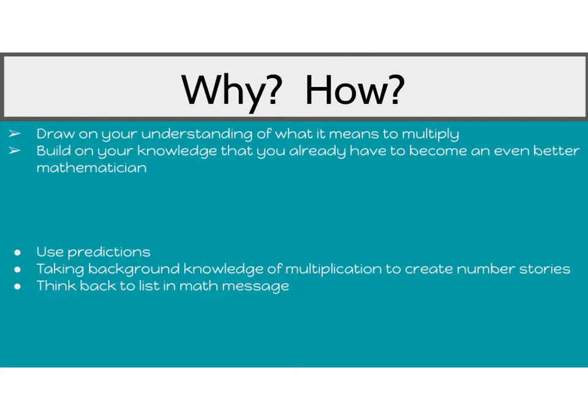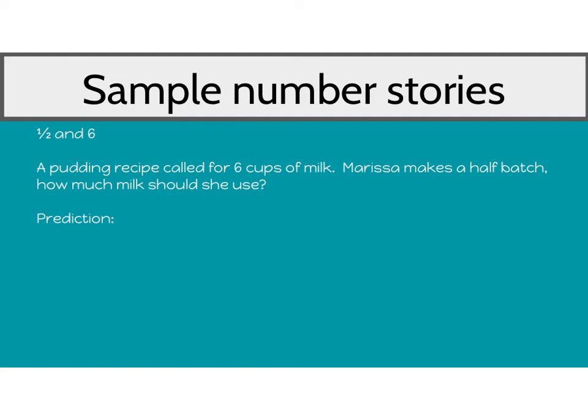So I have some number stories to get started today, and what you're going to be doing in class is something similar, where you will be given a couple of fractions or a fraction and a mixed number, and you're going to have to figure out a way that you can make up a number story to go with those fractions or numbers. So our first example is I have the fraction 1/2 and I have the whole number 6. So what I did was I put it into a problem, and here it is.